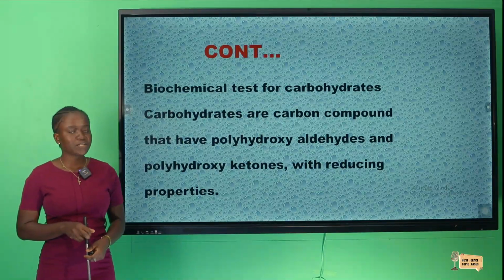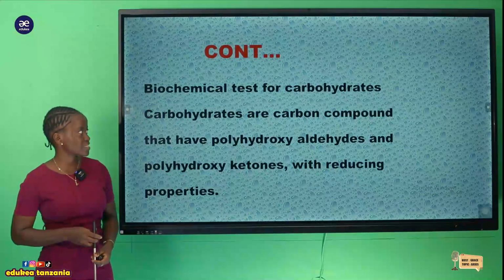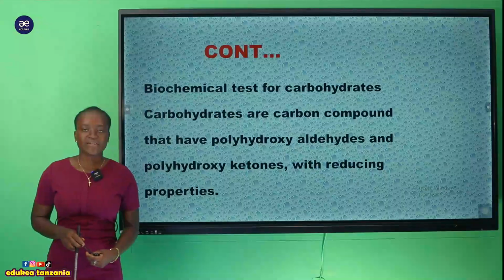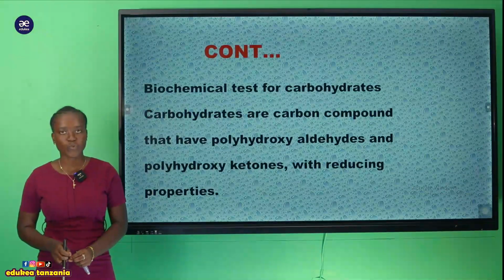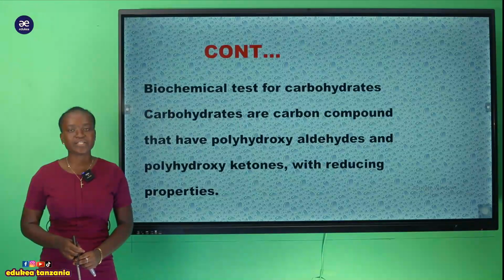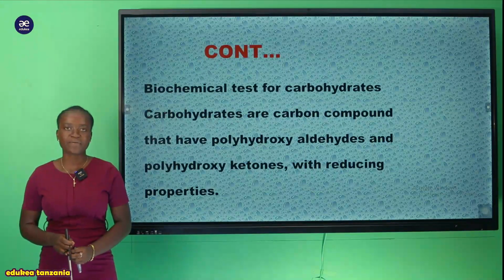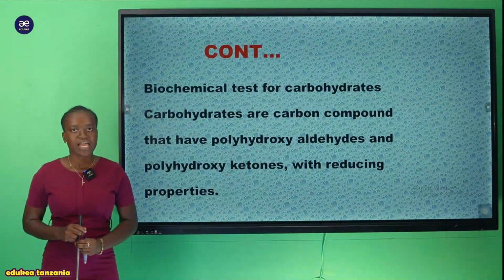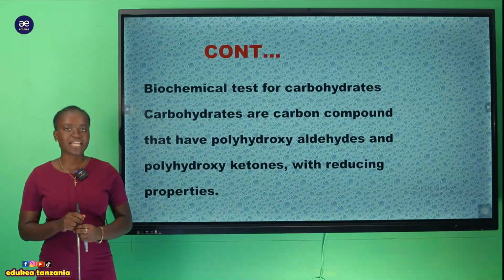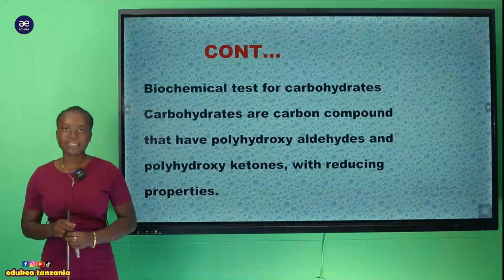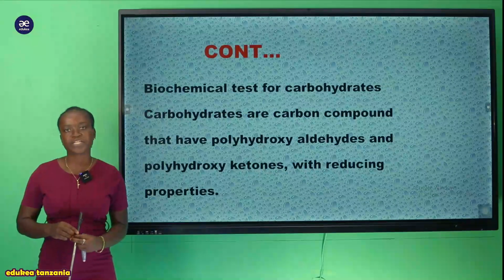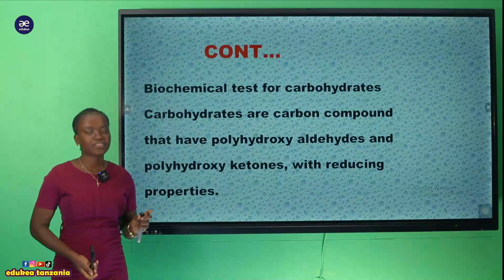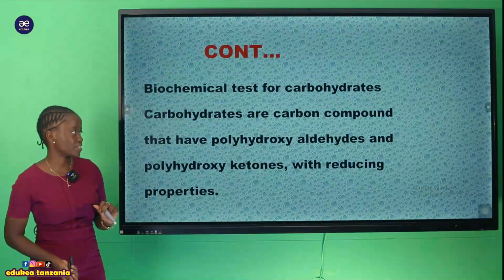Students, we are proceeding to look at the biochemical tests of carbohydrates, and we have seen that most carbohydrates are reducing sugars. They are reducing sugars due to the carbonyl group present in their structure. We have seen that the carbonyl group is either an aldehyde or a ketone, and this brings about a reducing nature within the carbohydrate compound.